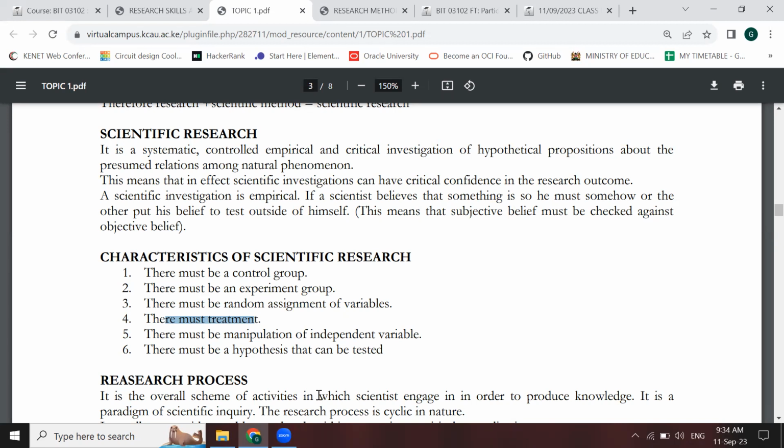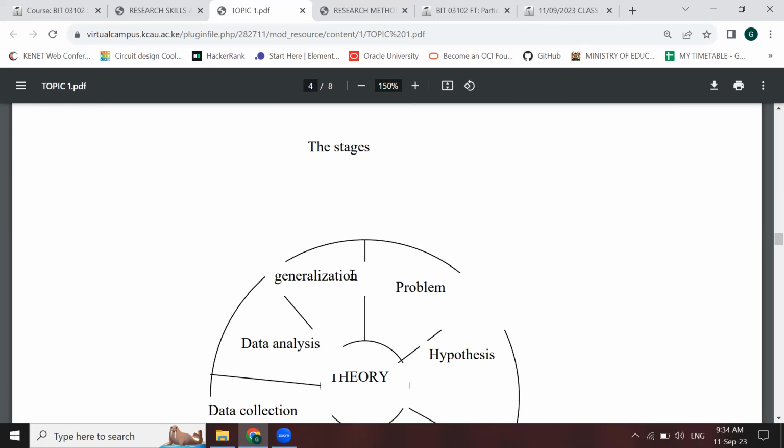So you have to conduct research with high regard for respondents' privacy, and you should also assure them confidentiality. Depending on where you're collecting your data from, always assure your participants that their data is well protected, and that you will not use their data without their consent. Then another characteristic of scientific research: it must be problem driven. All these are things I've given you, and I'm hoping you have understood those concepts.